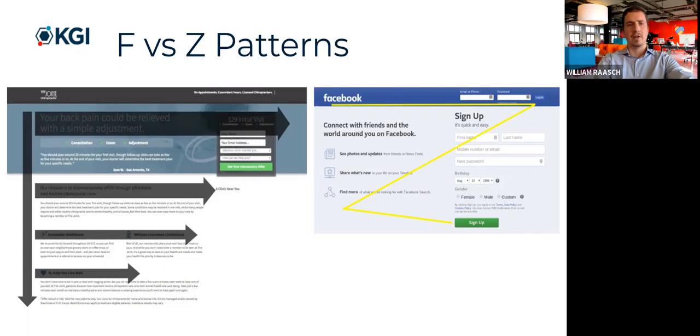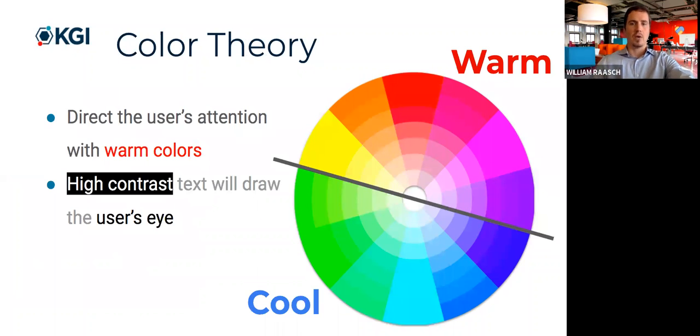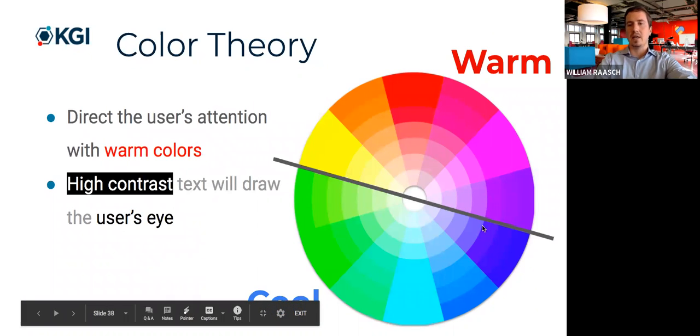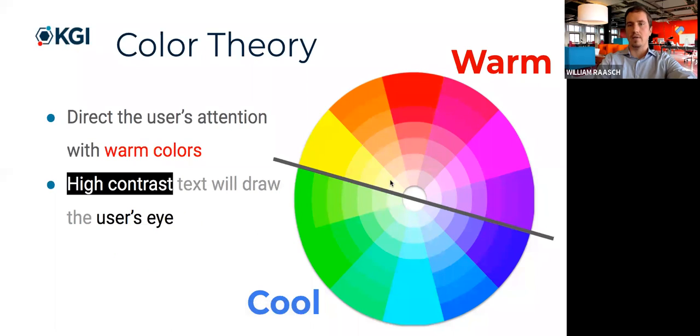All right, feel free to interrupt at any time with any questions you might have. So color theory, this is an example of a color wheel. And you can see that these colors are all placed in a specific order. These wheels are very useful to a lot of web designers. They'll use these to figure out what sort of color schemes they want to use for their website.